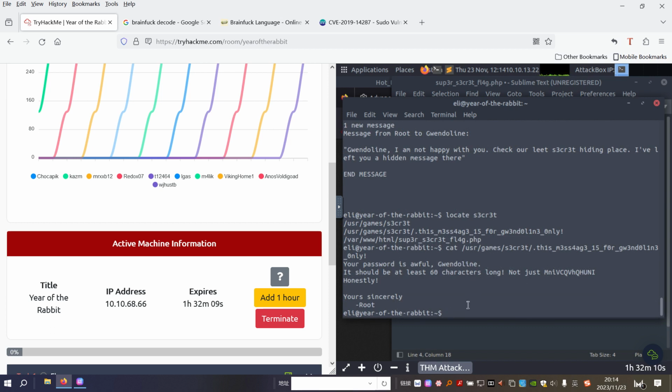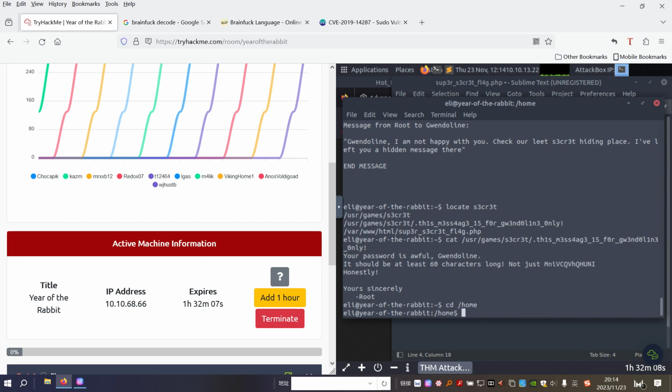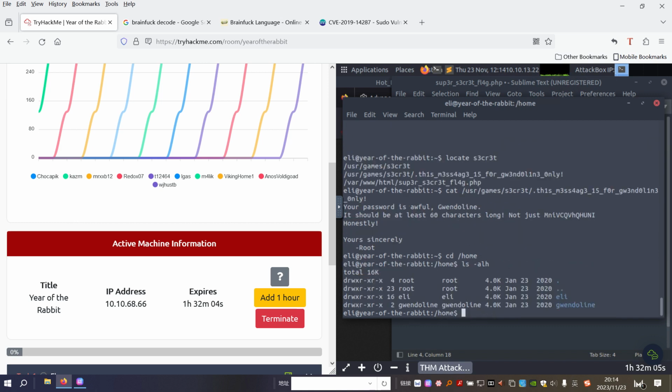So we can navigate to the home directory. Now we can make a lateral movement to this user because the message left by the root is telling us the password for this user should be this one.